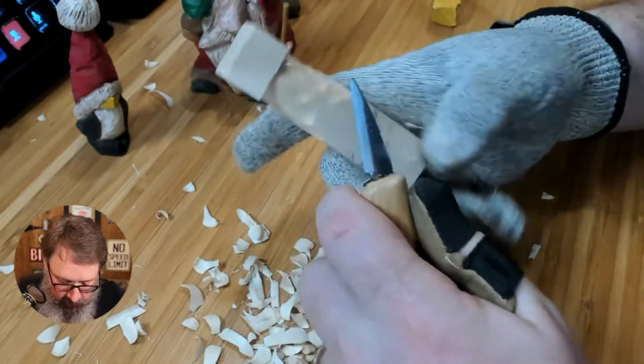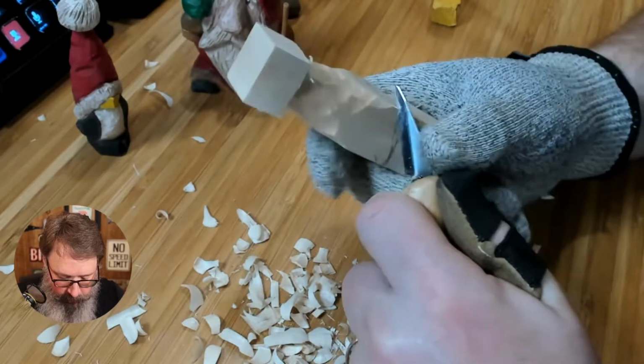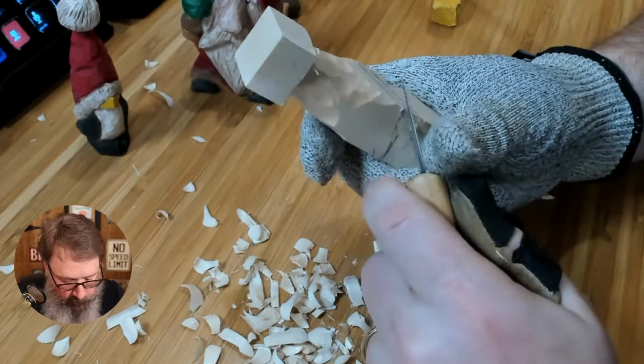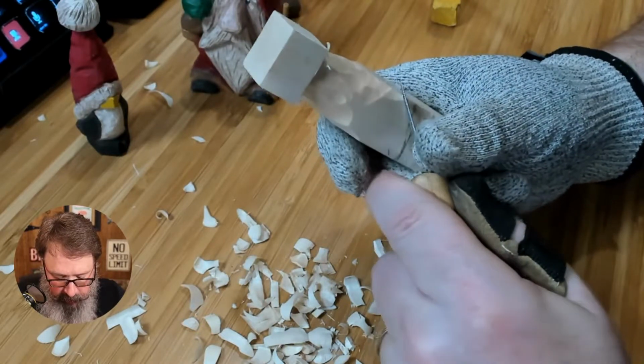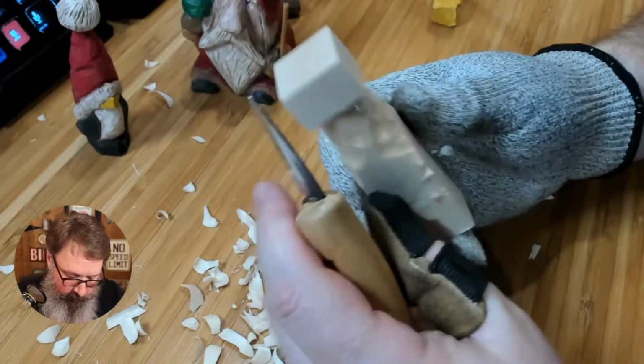So I'm sure I have this down. Let's put these little cuts down here so I know where we're at. So I have music playing. Can you guys hear that, or is it too loud, or is it too soft? Let me know. I'm not sure.